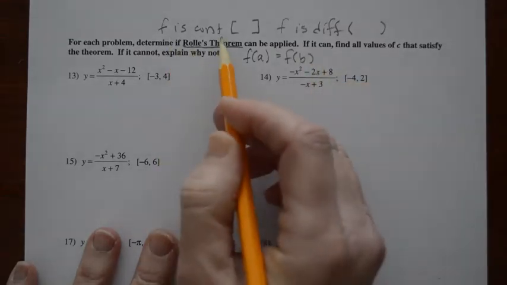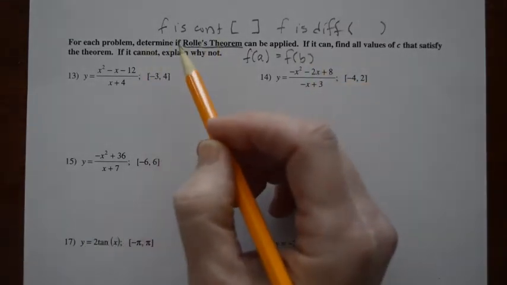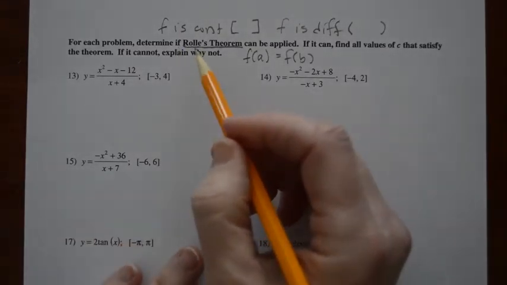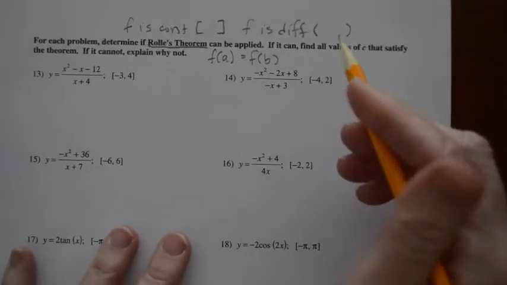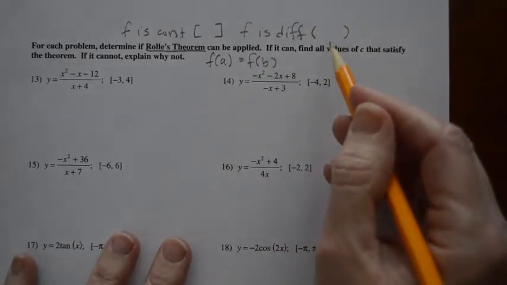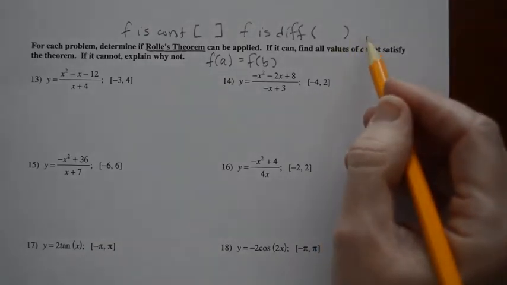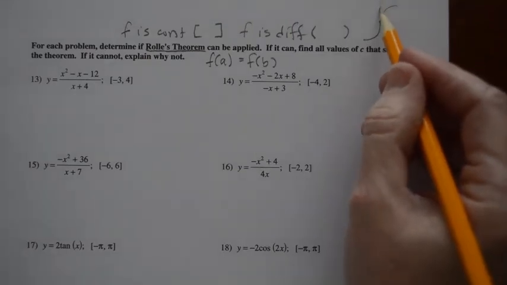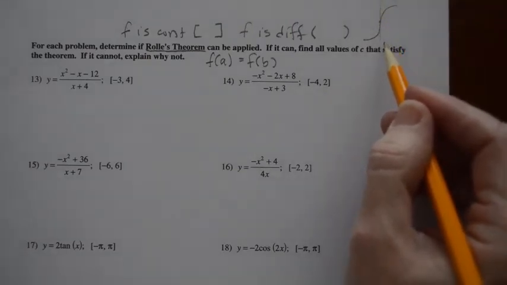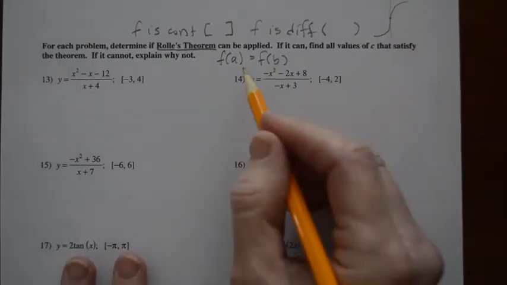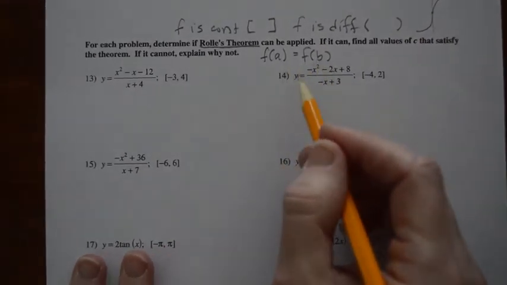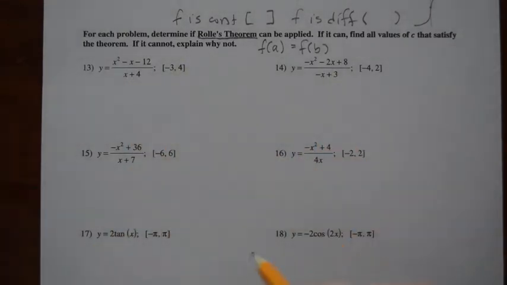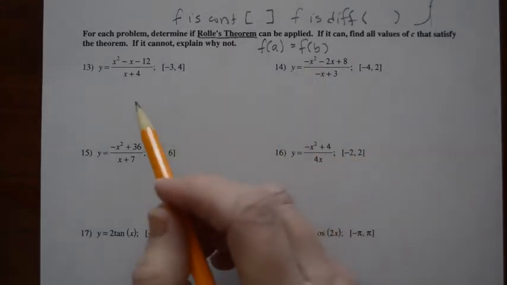All right, again, continuous just means you're not going to have any denominators that are 0. You're not going to get any negatives under a radical sign, for example. For differentiable, we're looking for no sharp turns or places where it's undefined. In other words, where the tangent line would be vertical. So in a situation like this, if that were the function, the derivative there would be undefined. And then this is obvious that the value at the endpoints has to be equal. So let's check this. I'll do one, talk you through it, and then that should hopefully give you enough information to do the other 5 when I assign them.